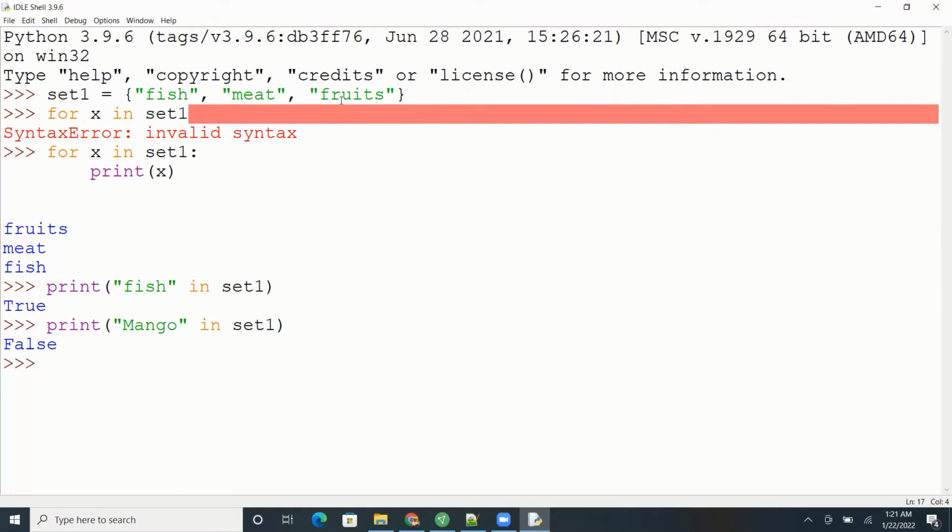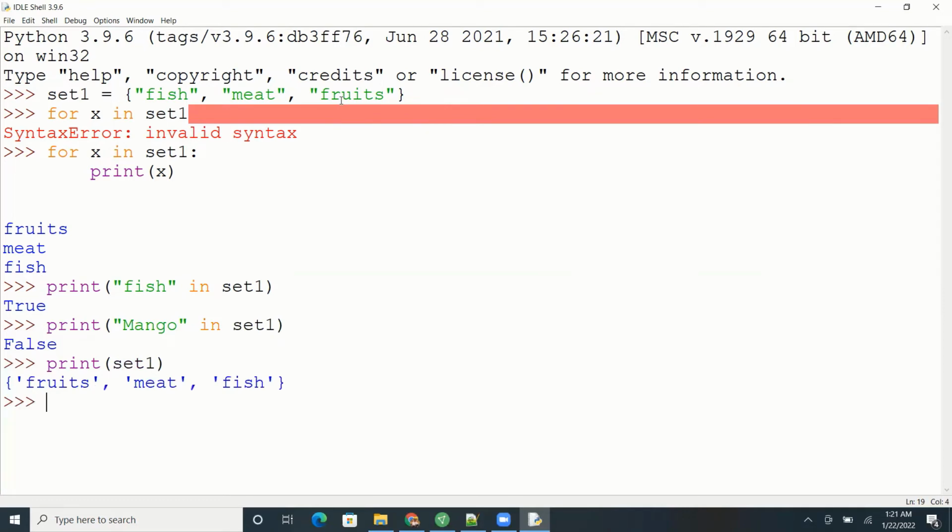Next thing is how to add new items. So that is very simple. We have to use the add function, add, and then the function will come with two braces. Let's try to do that. Set1 we already have. Let's print set1 to see what we have inside set1.